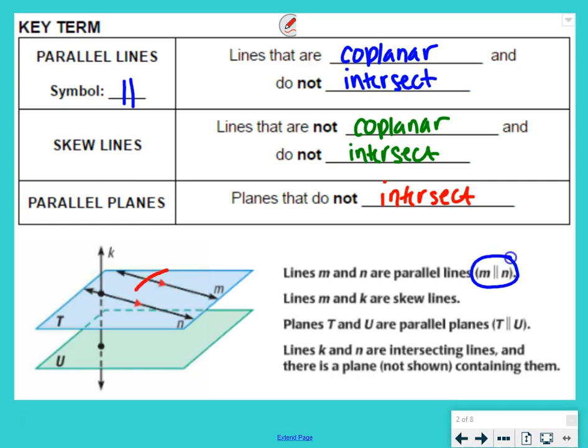One thing to note are these little triangles that are on the lines. Those triangles denote parallel lines. Okay, I know you don't have this on your paper. We'll get another example of this later on in the notes. But those little triangles on the lines mean that the lines are parallel. So interpreting a diagram correctly means that if those triangles are there, we can claim the lines are parallel.